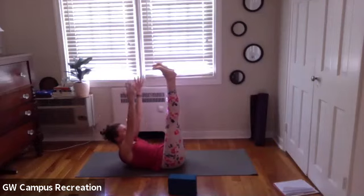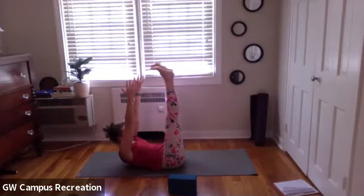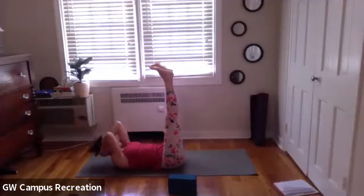Extend those arms up to the ceiling. Really reach, and then as you're reaching, feel like your tailbone is curling up slightly towards the ceiling. You won't really see anything change, just notice it. And check in with your thoughts right now. Hands behind the head, inhale, lower.